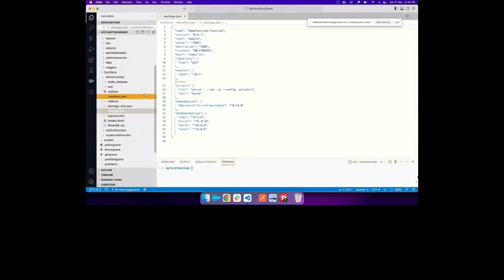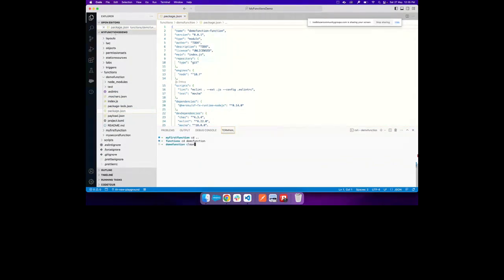Now, in order to run this function locally, the first thing that you need to do is go into the functions folder and the folder in which your function is present. Like I said, it's a project on its own, so you need to be in that project directory in order to run the function. Because it's a Node.js project, you can do things like npm install, or I think it's already run, let me try to run it again. What this does is install all the dependencies that are there. And if you want to run test scripts within this project, you can run them as well.